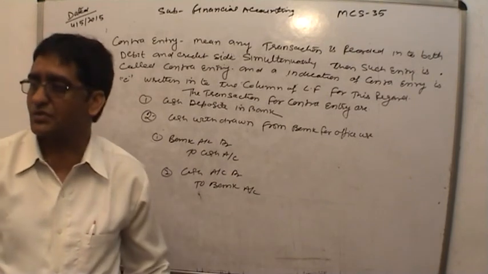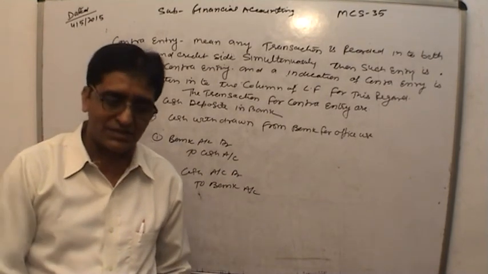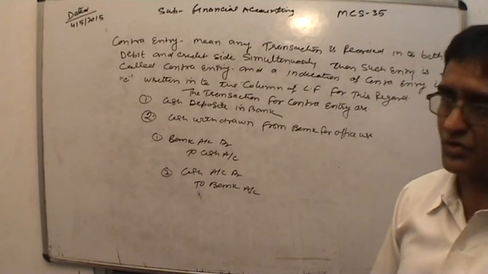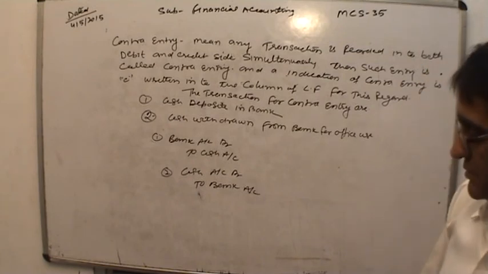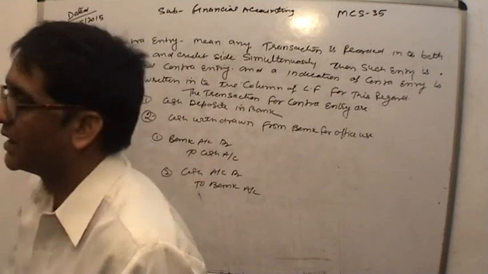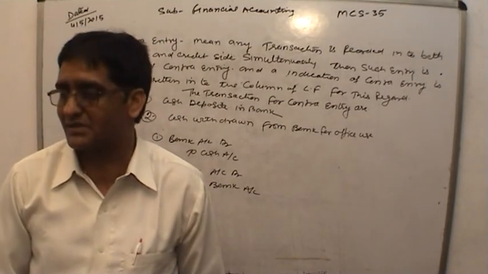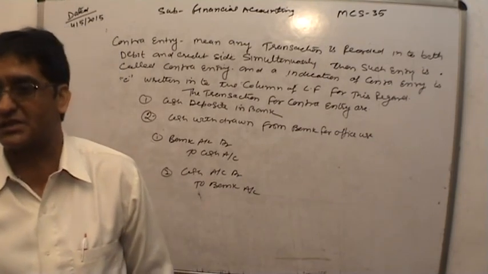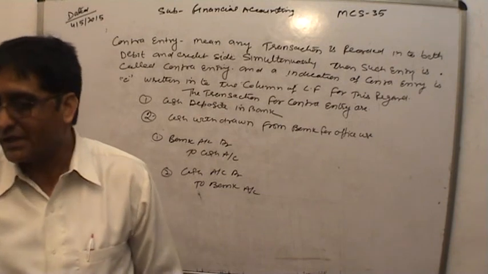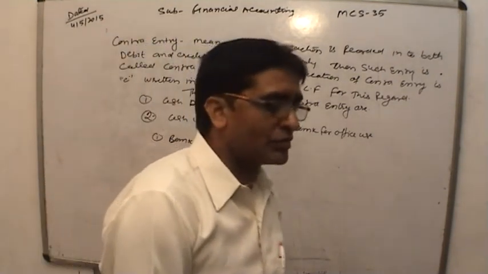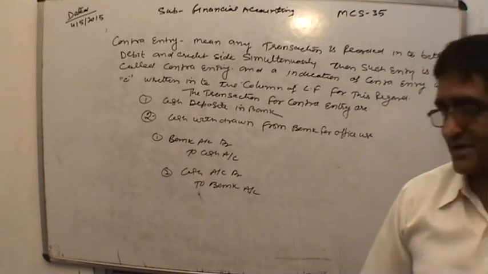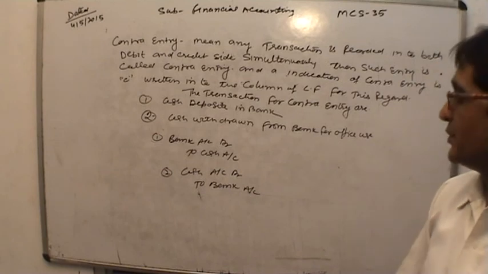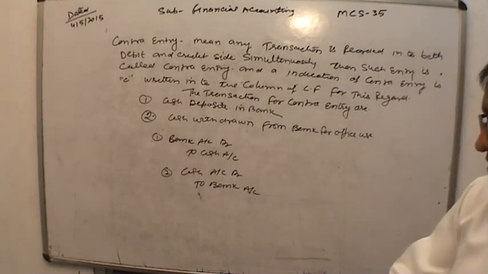Only these two items, in which we make the transactions either deposited into bank or withdrawn from bank for office use. Sometimes in the questions it is given that the proprietor withdraws some money from the business for his or her personal use. Then it should be noted that such transactions are not recorded on both sides. If a proprietor withdraws some amount from the bank for a personal purpose, we simply make the entry on the payment side, that is credit, on the account of drawings.